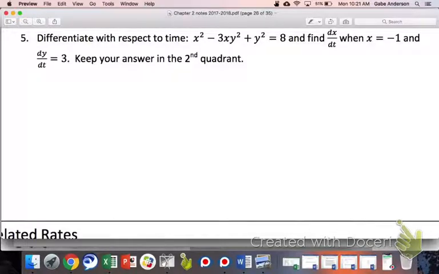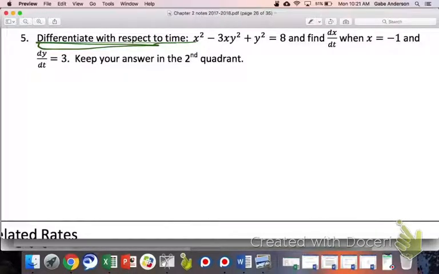So please remember that in the other ones that we've done, the instructions more or less have been the same. They have been essentially find dy dx and do something with it, right? Find dy dx and find the equation of the tangent line, or find the normal line equation, or whatever, right? That's kind of been the directions. This says differentiate with respect to time. And so I think customarily, every time we use time as something we indicate, we're going to use the letter T. Not X, not Y, not Z, or whatever. We're specifically going to use the letter T. So differentiate with respect to time.